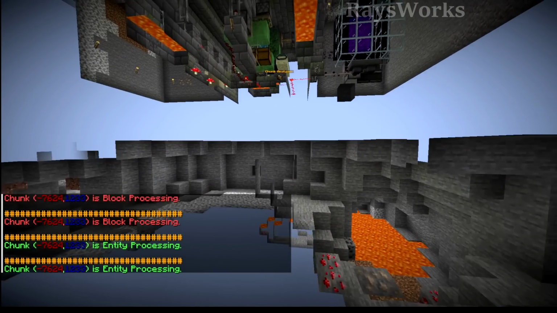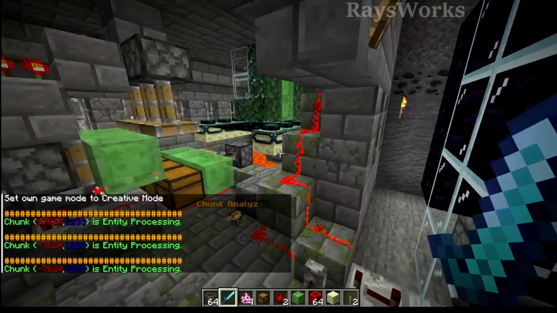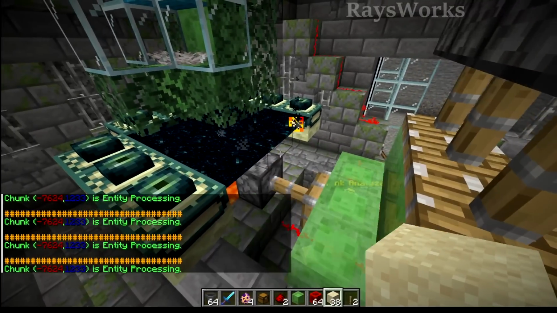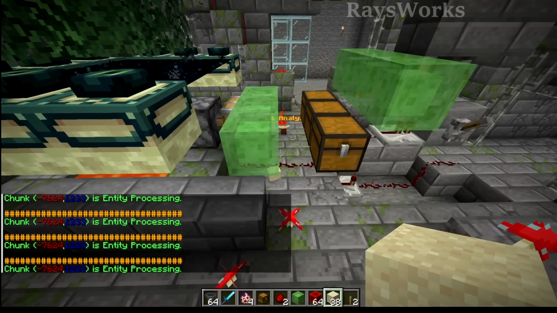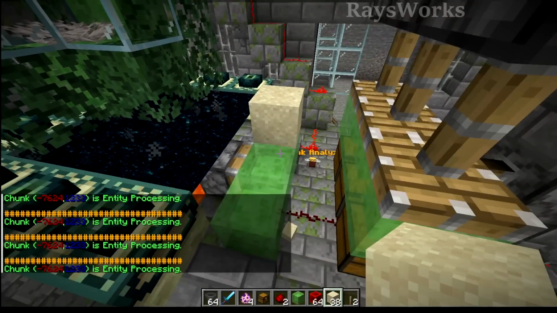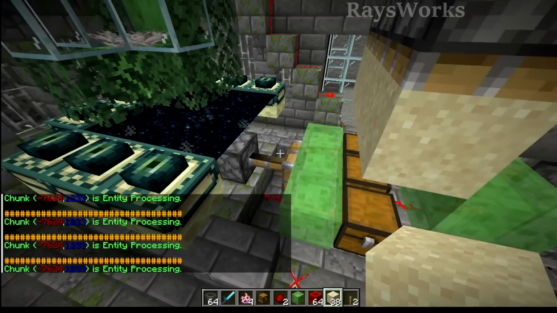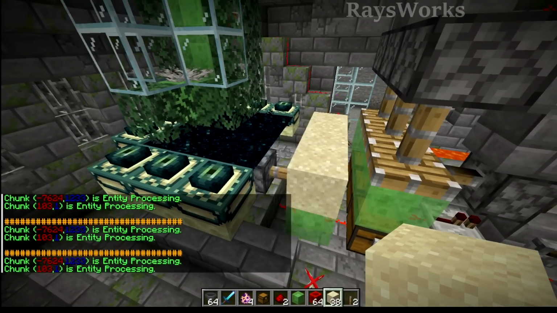So if we head back over here, we can see that we are now loading the overworld because we are standing here as a player. The end dimension's not being loaded because we just happened to unload this machine right as the sand was falling, and it accidentally broke off instead of being captured by the slime. So if we would just put this sand back here again, it'll now start duplicating sand over to the end dimension, once again loading the obsidian platform.